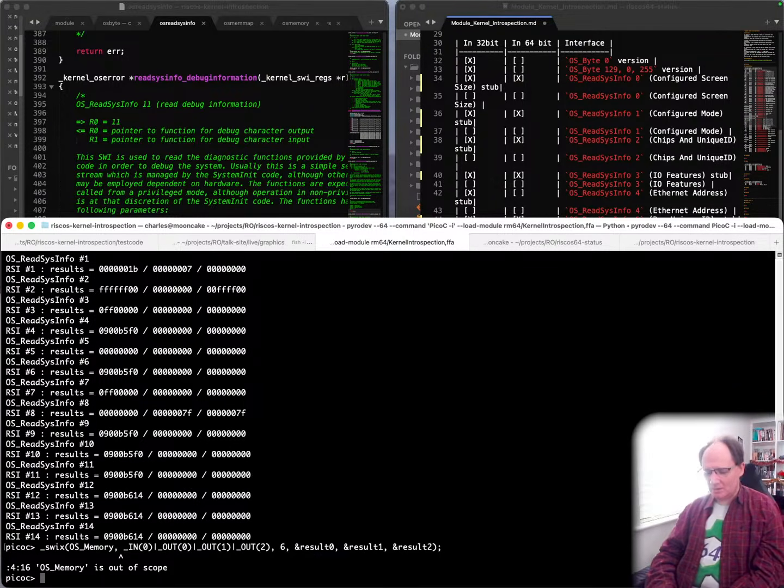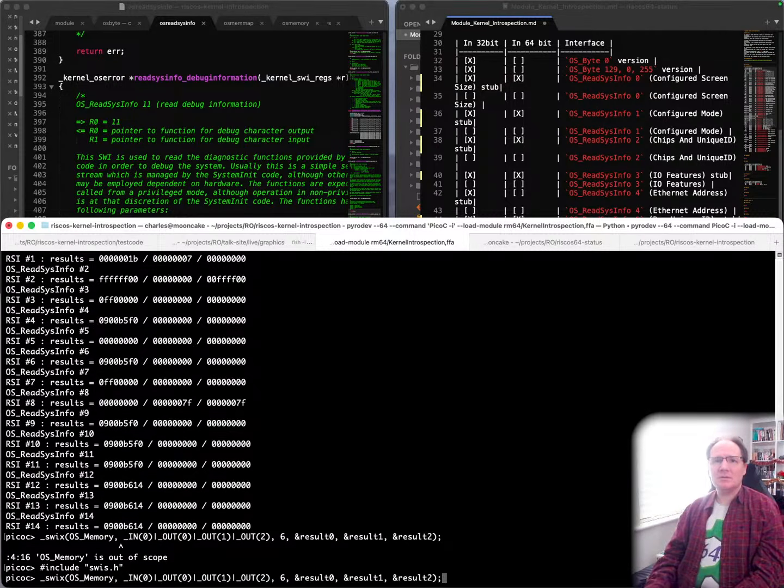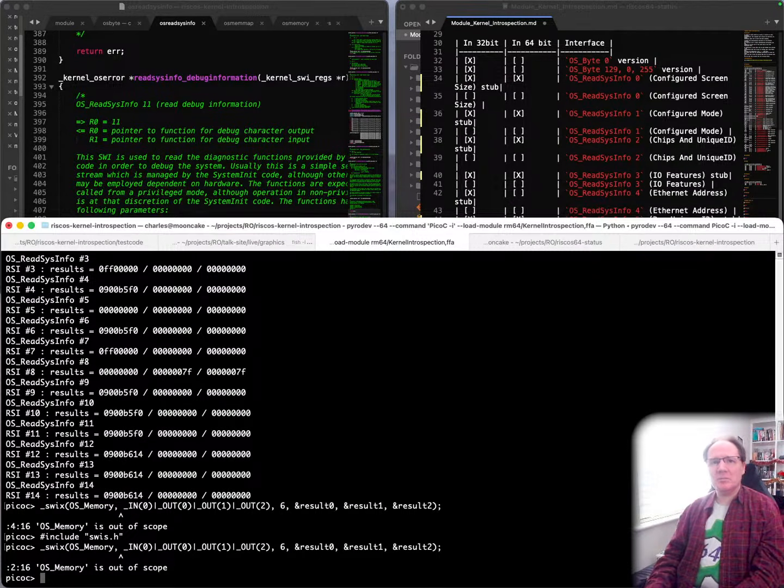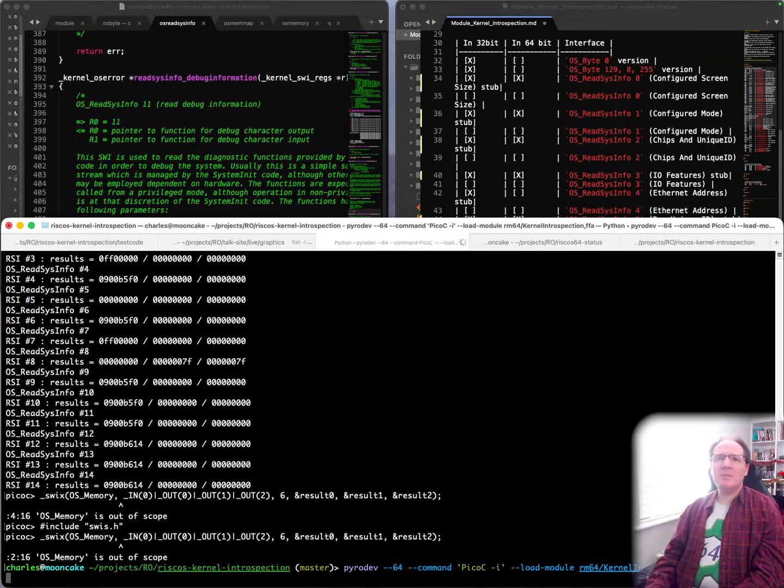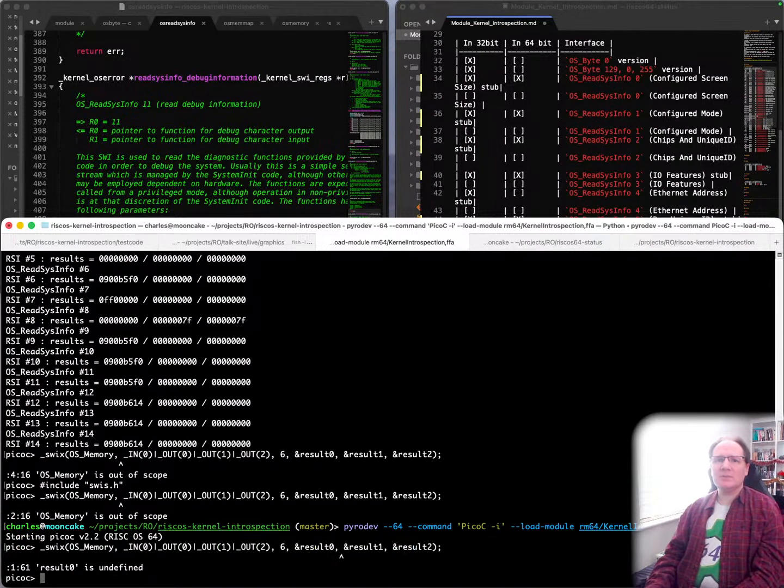I'm not sure what that means. Hash include size.h. It's out of scope. But it isn't out of scope. Oh, I don't know. Maybe because I did that loop it got confused. I may just have to do something about that.